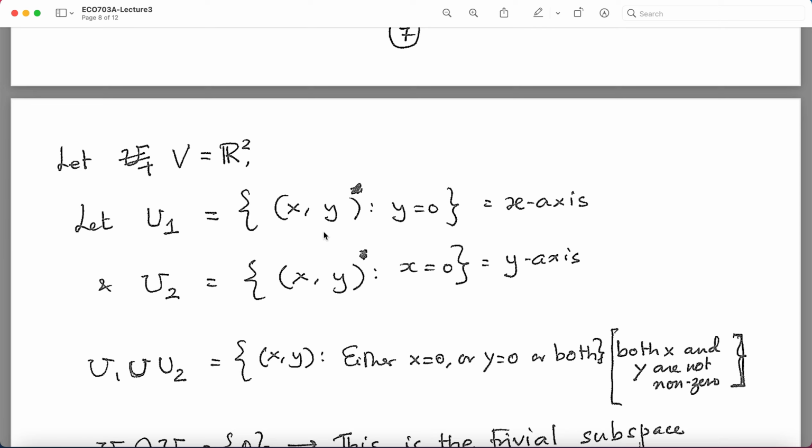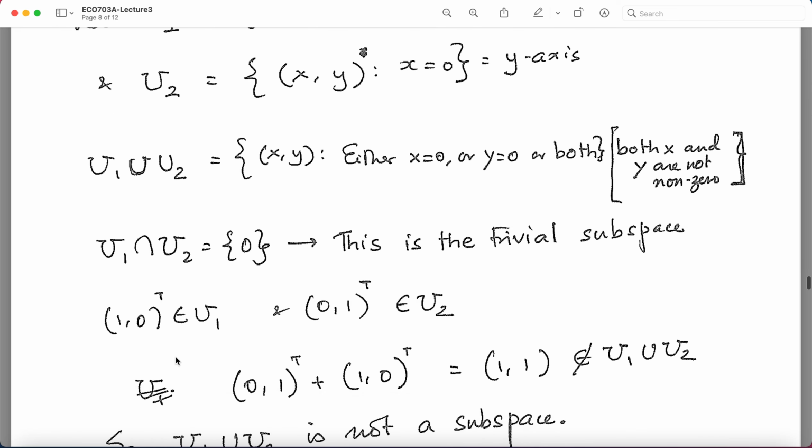So, okay, let us take that out and let U1 and U2 be two subspaces: U1 is the set of all (x, y) where y equals 0, which is the x axis, and U2 is the y axis. If you take the x axis and y axis in the plane R2, V here is R2, then the intersection is 0. So, 0 is a trivial subspace, obviously a subspace, nothing else to do. But if you take the union, then what does it mean? Either x is 0 or y is 0; both are 0 only at (0, 0), otherwise either x is 0 or y is 0.